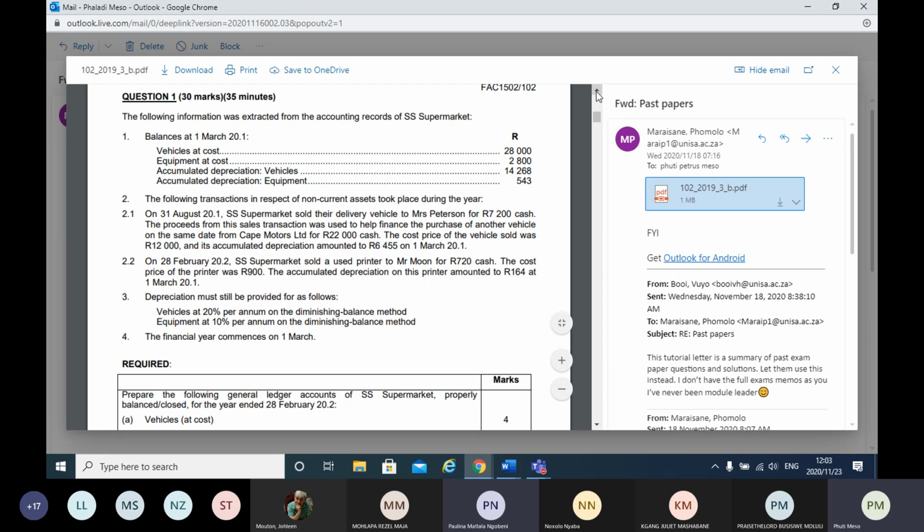Right. So if it gives you 6 months before when you make the sale, then obviously the remainder would be 6 months because it will start from the 1st of September 2001 and it will end on the 28th of February 2002. Right. Yes. And they say that we need to use the diminishing balance method here. Is there any accumulated depreciation with this motor vehicle? Exactly. No. Then you would say 22,000 rand and then you minus 0. Accumulated depreciation is a 0. Then you multiply that by 20%. And then you multiply that by 6. You divide it 12. Yes. Everybody clear? I got 2.2 as my final answer for the depreciation. Yes.